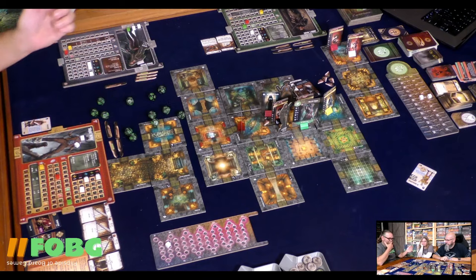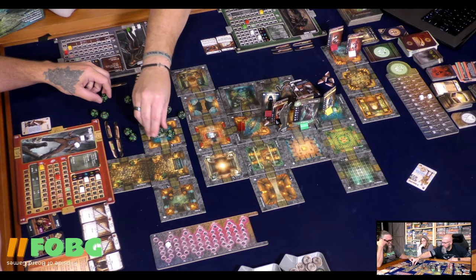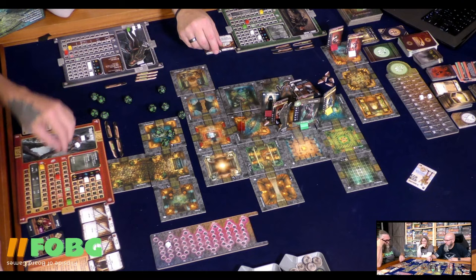Get him. Get him, Ray. 2. Huh? Yeah, 3. There's a 5, a 6. Ugh. You might want to reroll that. Well... No, can't. I do. I have one. Yeah, he's got one left. But we'll see what you get on the other 4. Oh, yeah.